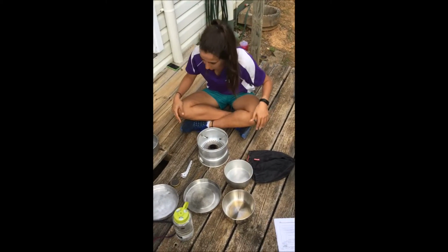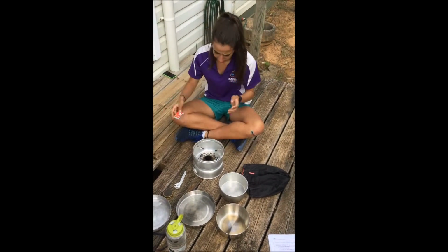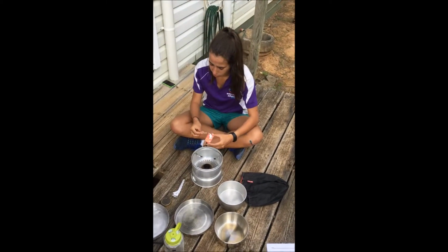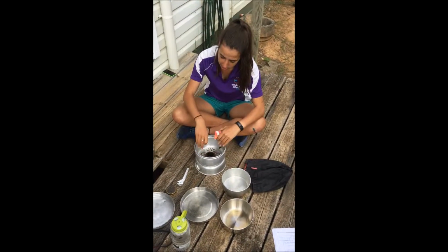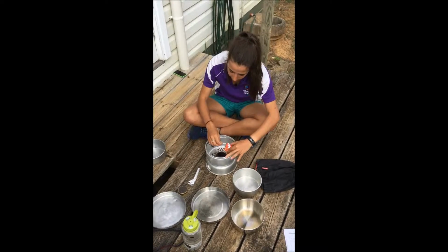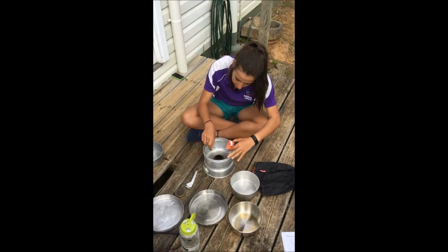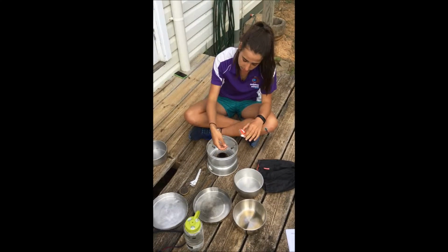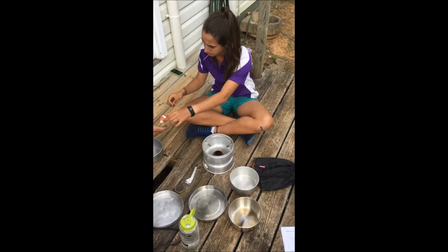Alright, now to light it. Don't be afraid to light it. It won't hurt you. You're just going to light your match. Preferably light it in your little windproof area. Just light your match like that, and then just give it a feel over the top to see whether it's on or not.